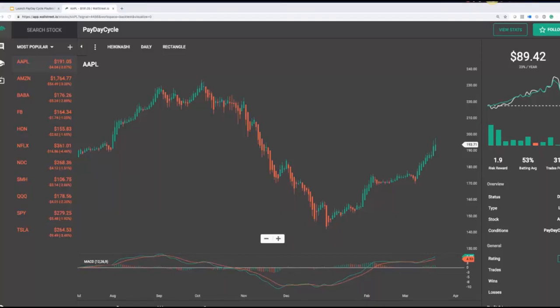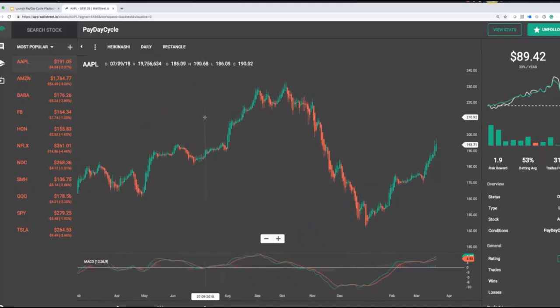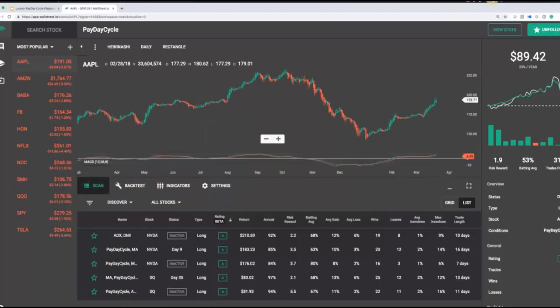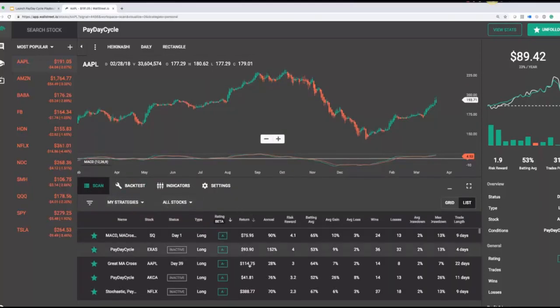Bradley asks a good question: does your software send alerts when signals are triggered? Yeah, that's exactly how it works, and I just haven't covered that yet. Essentially, if you backtest something like this payday cycle analysis and you like the results, you can click this follow button. When you click the follow button, our system will send you an email notification for when the strategy starts and stops. Then you can come down here to the scanner and look for your strategies for all stocks, and we list out all your strategies that you followed.